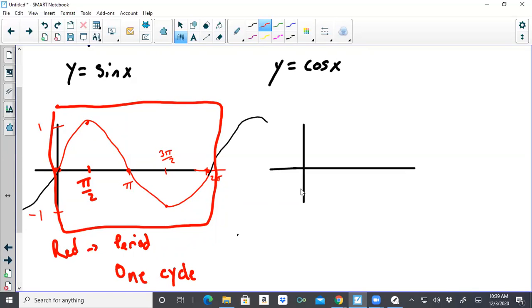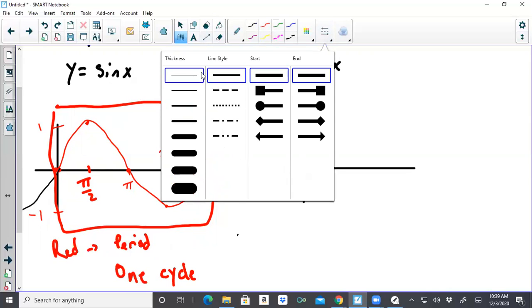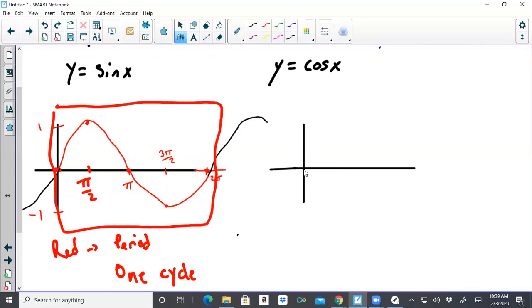Now, when we look at cosine, we can do the exact same thing that we just did with sine. Because if I look at cosine, I can see that I still have x and y values around this graph, right? As I start at 0, when I'm at 0, my point is 1. So at 0, right here, I just go up to 1 and I would put a dot right here because the point (0, 1) exists.